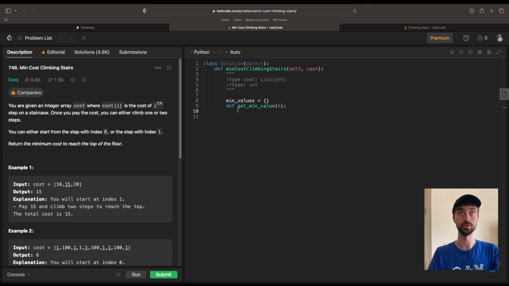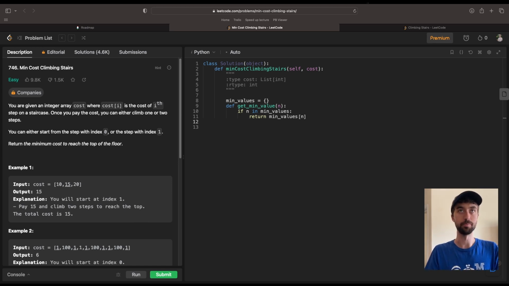And the first thing we're going to do is, just like the last problem, if n, whatever we're looking for, is already in min values, then that's easy. All we have to do is return min values for n. And again, this is what makes it dynamic programming, because we will encounter situations where we will need the min value of, say, step 6. And so we've already seen it and we've already saved it. So that saves a lot of time in the algorithm, so it doesn't have to continue doing recursive calls that it has already done in the past.